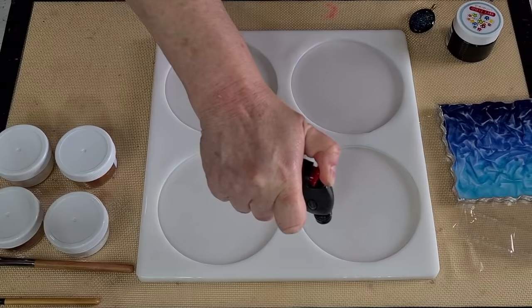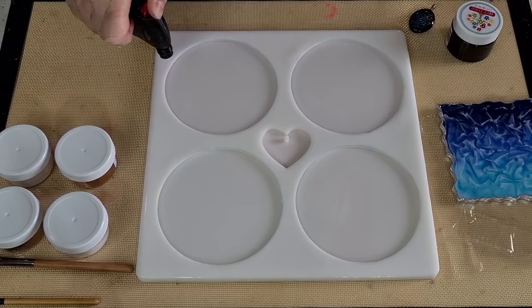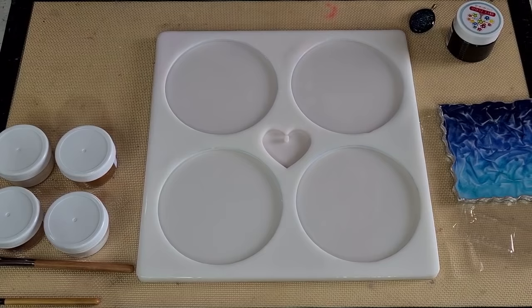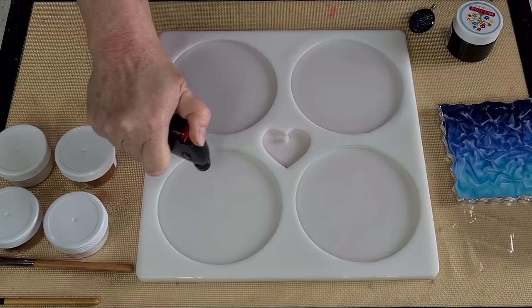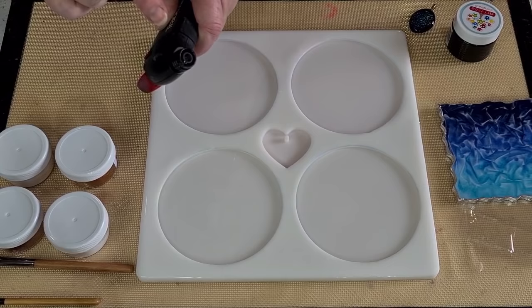The only problem with the one-to-one resin is it being a little bit thicker, it does tend to hold the bubbles a little bit more, because being thicker there's more resistance. So the bubbles stay suspended a little bit more easily, I guess. Whereas a thin resin, the bubbles can just come up and go, yay, I'm free. Whereas with a thicker resin, it's more like being stuck in quicksand. It's a little bit more difficult for the bubbles to get out. But hopefully I can still get a good effect, hey? Make sure that's gone out totally before you put it away. Still there, gone. Okay, I've got two, I just leave them standing up in there.